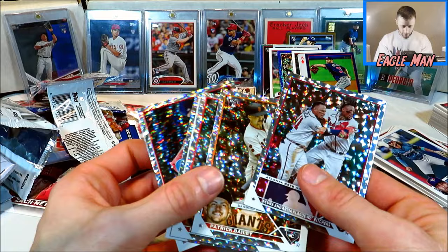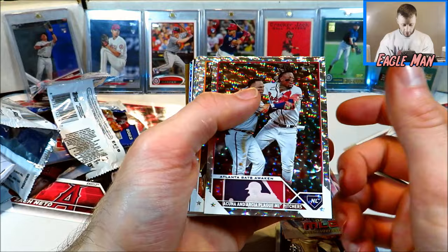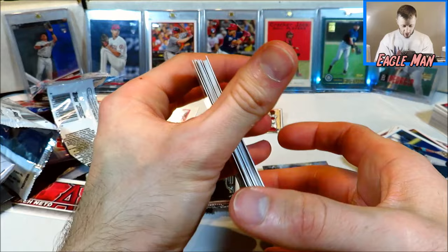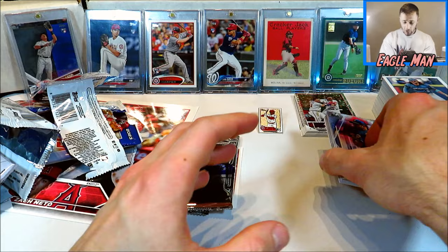Here's what we got from the Superbox: the jumbo Zack Neto, the Jordan Walker rookie pin — pretty cool, kind of neat if you're a Jordan Walker fan. Here's a couple of the parallels we pulled, a couple of the cool inserts, a couple rookies, two serial numbered cards, and a nice Derek Jeter insert. Did the box pay for itself? Likely not. But a lot of fun to open up — you do get a lot of variety. So I think it is worth it. For $40 it's not a bad deal. Very exciting to open casually or just for fun — kind of a fun product. Now let's clean things up and open our two Blaster Boxes.